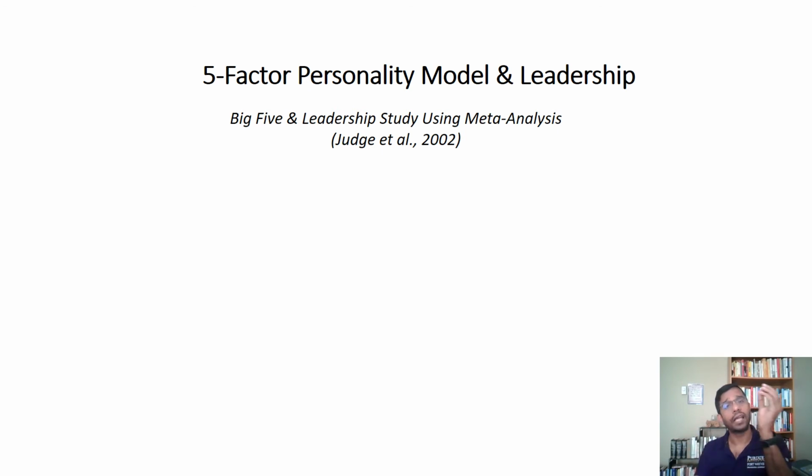But it takes into account the sample size of each of those studies, what all variables have been studied in those studies. It takes into account the reliability scores of those measures in different studies. Not all studies may be equally reliable, right? So taking into account multiple factors, and analyzing all that data from those different studies, we then come to a conclusion about what is likely to be the real relationship between any two variables. And in this context, it's between the big 5 personality traits and leadership. So without delving too much into this technical discussion, let's focus on the relationship.